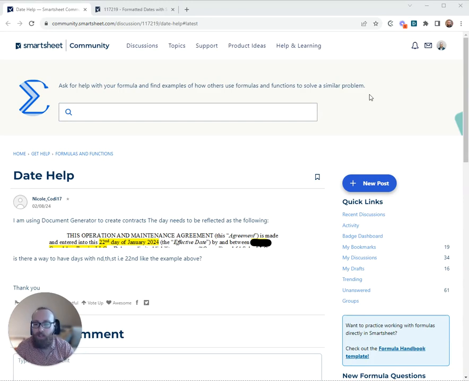post from Nicole asking for some help with formatting a numeric date value and appending it with the appropriate suffix based on that value. So it looks like their application is trying to take that formatted text so that they can convert that numeric value to an alternative viewing of that value so they can upload to a document generation or mapping inside of a Smartsheet automation. So in this sample, if they're giving January 22nd, 2024, they want that to be formatted to the 22nd day of January 2024, where we're really automating the suffix generation inside of the components.